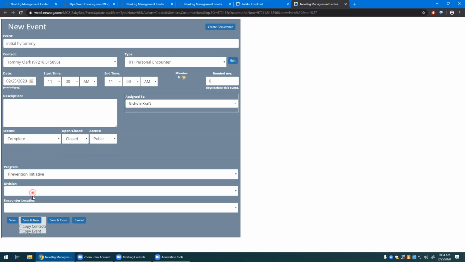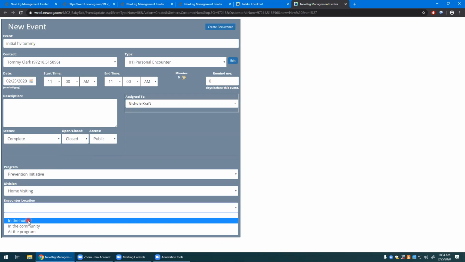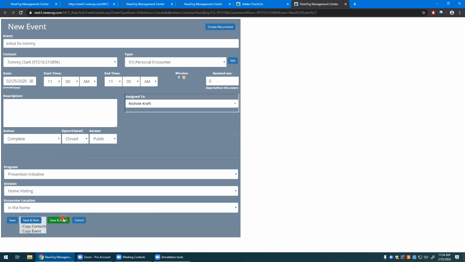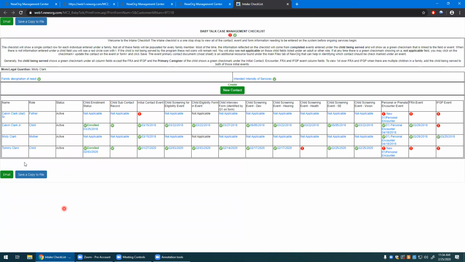And by clicking complete and closed, this will reflect on the checklist. And on that one, typically we do have mom and child on that. We'll hit refresh.